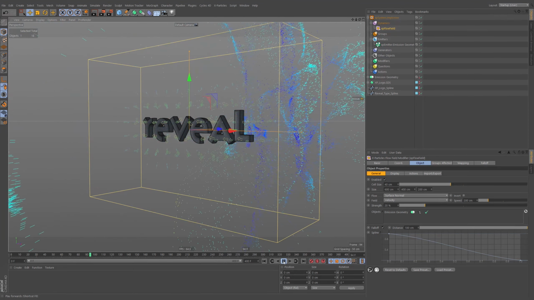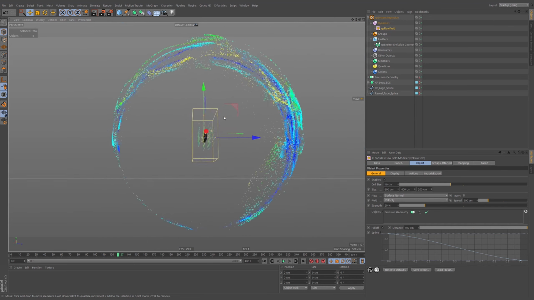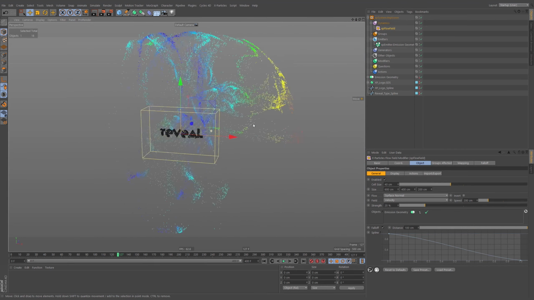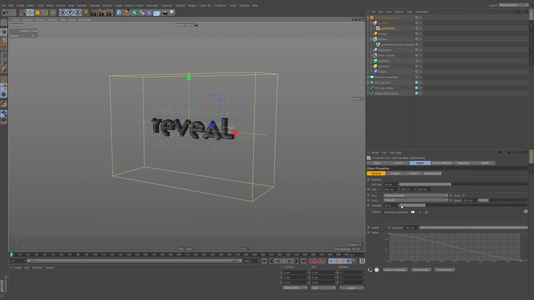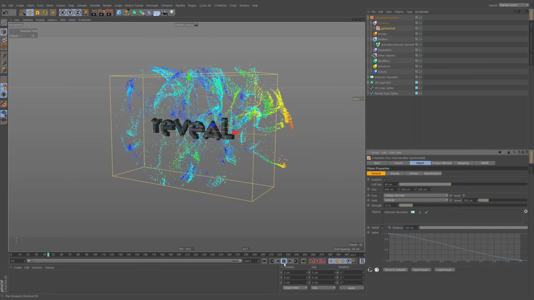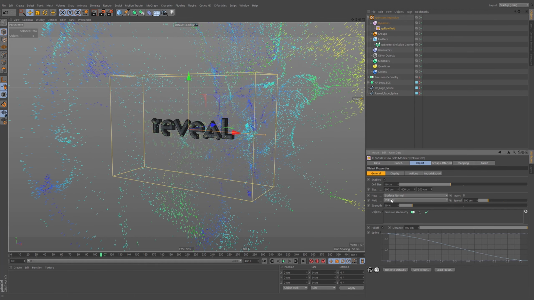So that's pretty cool. Currently, they're all going off at the same rate, so you get this nice sphere. I mean, that looks kind of almost worldly, like a world map or something, quite interesting. But what we want to do is, I might drop that back to 10% actually. A bit slower. There we go. There are other modes as well. There's Tangential Mode, so we could change it to Surface Tangent.